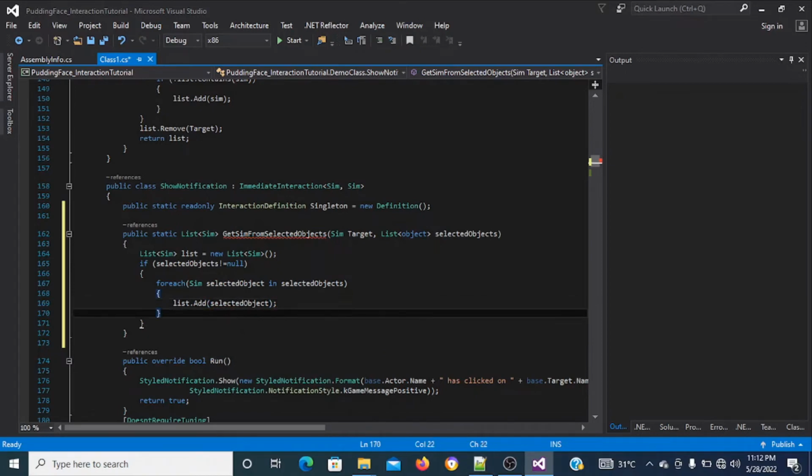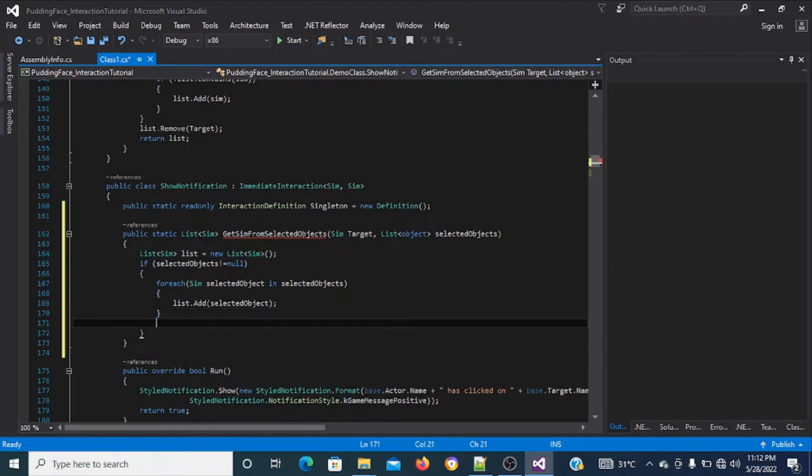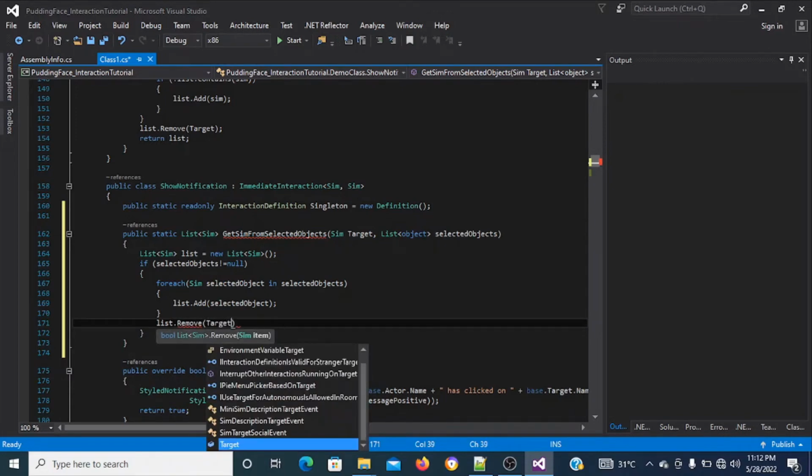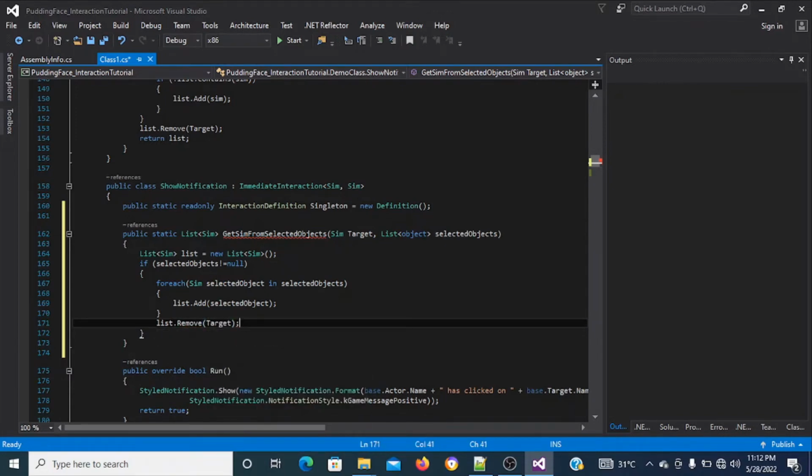And then list dot Remove(target). Again we are going to remove the target from the list, and then return list.